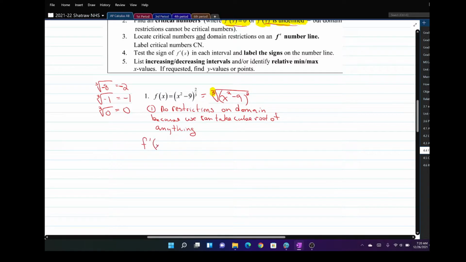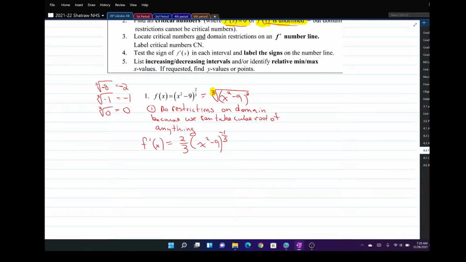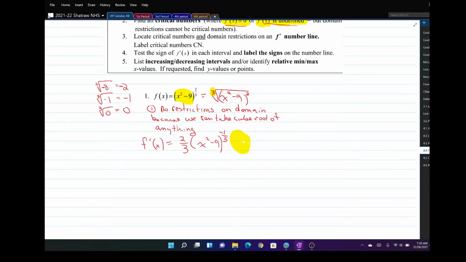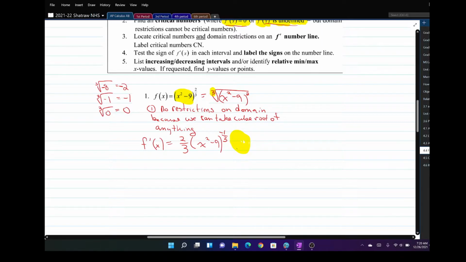So I have the derivative of x is going to be 2/3 times x squared minus 9. And the derivative goes down by -1/3, right? So it went down by 1. And then don't forget, there's the chain rule. There's that hook-on piece, which is that you need to take the derivative of the inside. And always, always, always want to remember that chain rule piece where it's right here. I'm saying that the derivative of x squared is 2x and the derivative of -9 is 0, okay?